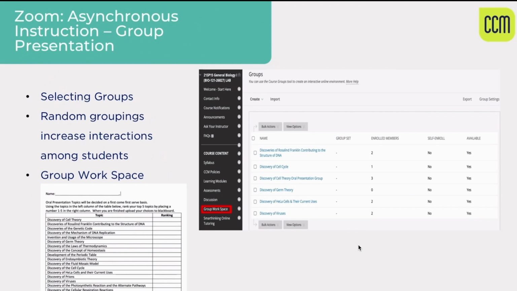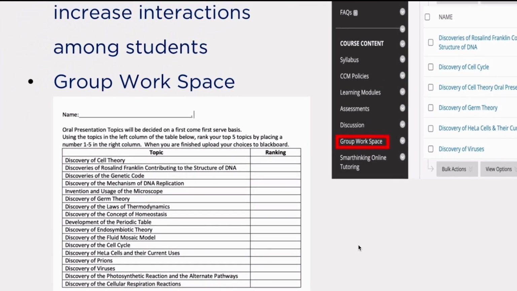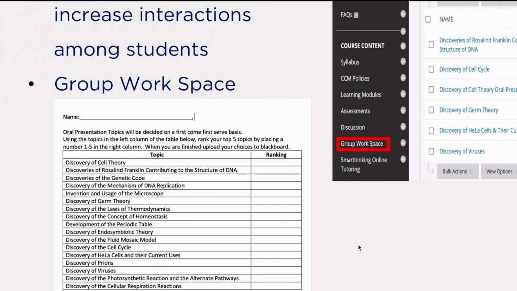So the first type of presentation that I want to talk about using Zoom is going to be a group presentation. And a lot of people feel that you can't effectively do a group presentation in an asynchronous or remote environment. And that's really not the case. So the first thing to start out with when you're trying to do this is to get students into groups. So if we look right here, one of the things that I do is I have students rank preset topics. And just like we saw when we were talking about the Your Choice blogs, right? This allows students to pick topics that they're interested in.